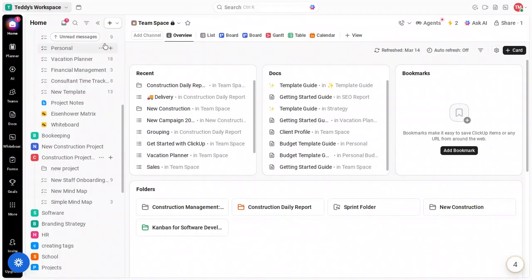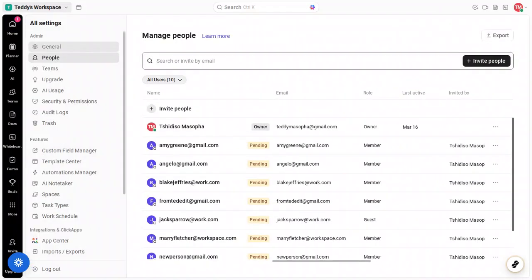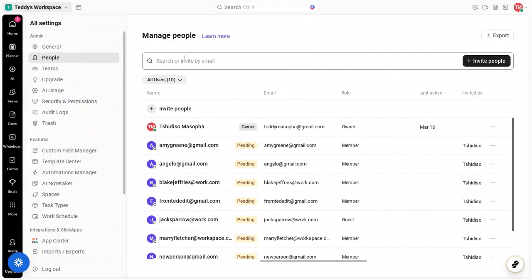Now you'll see the invitation ready to send. Review the details, make sure the address is correct, and look for any role or access dropdowns. If you need to adjust their level of access, you can do that here before sending. When everything looks good, choose Send Free Invite. ClickUp will send an email to the person with a link to join your workspace.